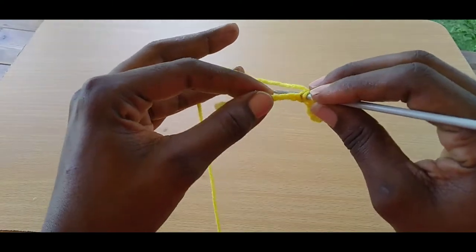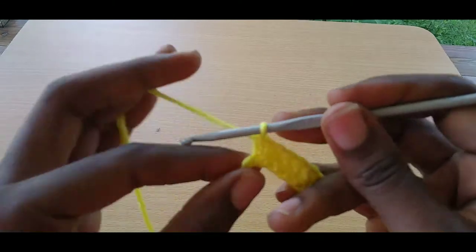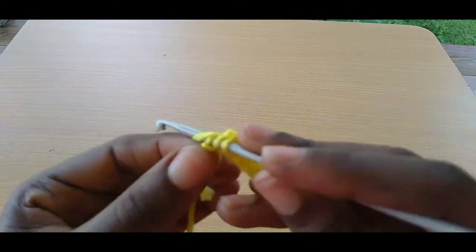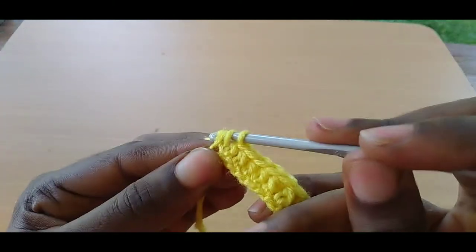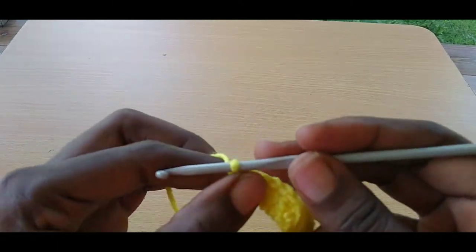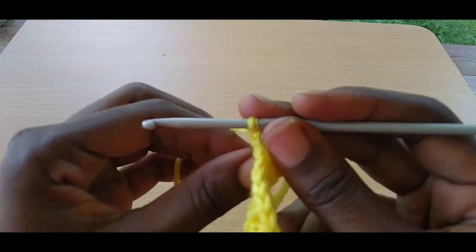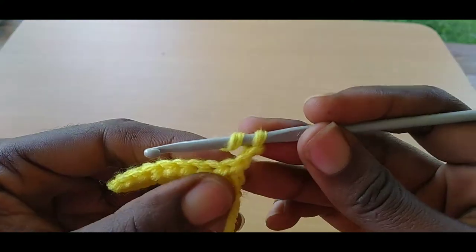When you reach right here, I'll meet you there, guys. So just continue doing that. So we're on the last one for this row. So chain up 2, 1, 2, turn your work, yarn over.